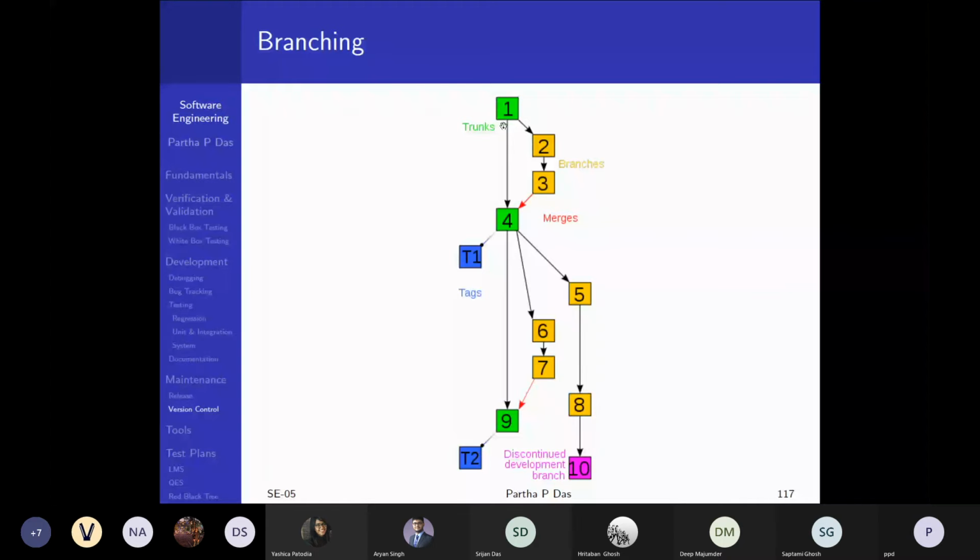Now, after working for a while, you see that there is a requirement to make some additional features. Now, your version is already stable, so you don't want to jeopardize that. So what you do is branching. Branching is nothing but making an identical copy of it in the system from the point you are branching, and you get an identical copy, but you just give it a different number. Right? So now you could be checking out from 1, so you'll get this, or you are starting from 2, where you are starting to make changes.